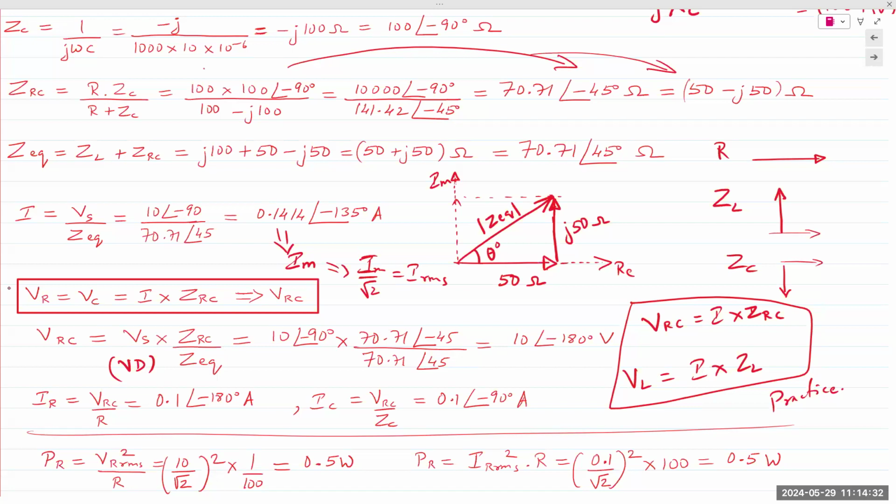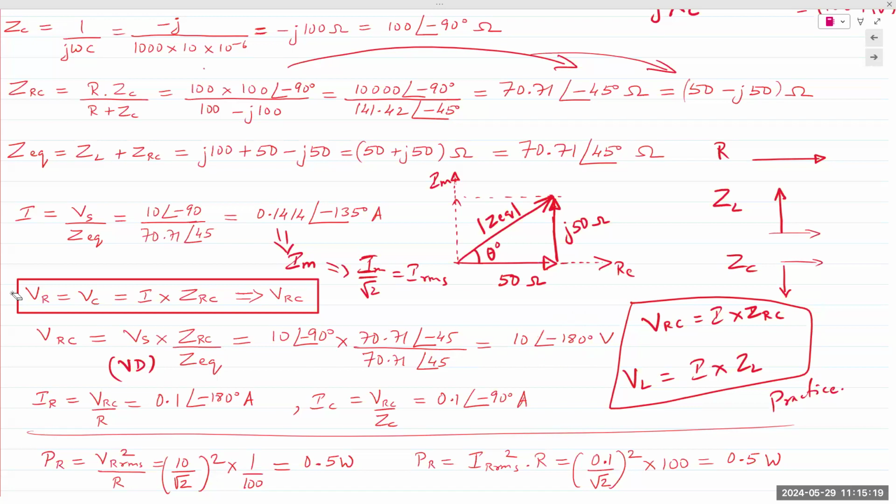The question being asked is how would we use it for a resistor as any complex quantity? For a resistor, you can have an angle. The difference between a resistor and inductor and capacitor is that the current for a resistor will have the exact same angle, meaning the difference between the two is 0. So the voltage and current for a resistor is a complex quantity and can have a non-zero angle. But the difference between the two phase angles of voltage and current for a resistor would be 0. So if we find the voltage for the resistor, we find it minus 180.